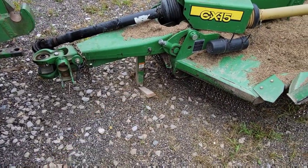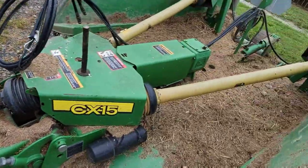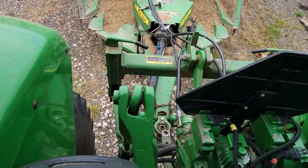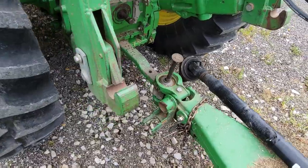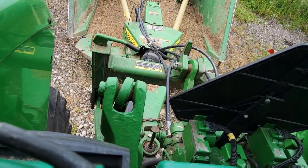This mower just has a leg for a stand on a jack there, which apparently likes to sink in the ground even with a board under it. You just got to use the hydraulics to raise and lower the tongue up so we can get hooked up. We put the pin in, pull ahead, and it should drop down. Got it. It is almost lunchtime — that's ready to go. I'm going to park it there. If Dad wants to go run it this afternoon I'm going to let him; if not, we'll go do it. We've also got to get the scraper hitch put on the 9R — it's a pretty quick job but it's got to be done.